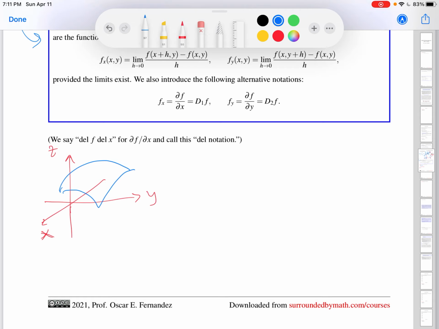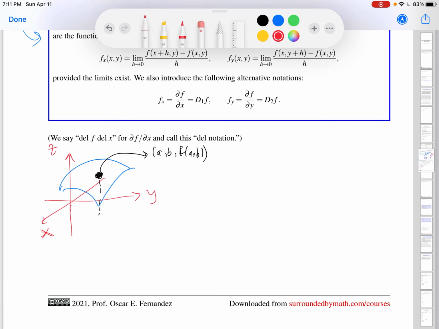There we go. And I'm going to draw in the middle, as before, a point. This is, oops, that's a big point. This is the point (a, b, f(a, b)), as before. So it is the point over the point (a, b) on the xy plane. And then I'm going to draw the curves that are on this surface, as I did before, where I'm keeping x and y fixed.